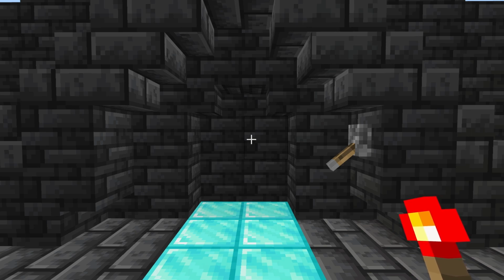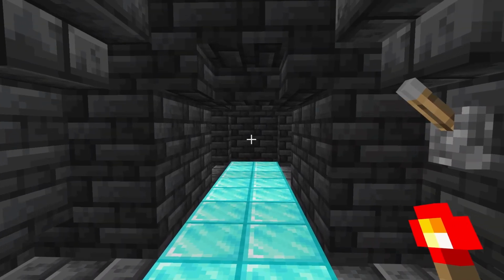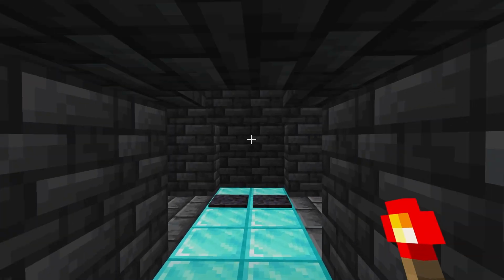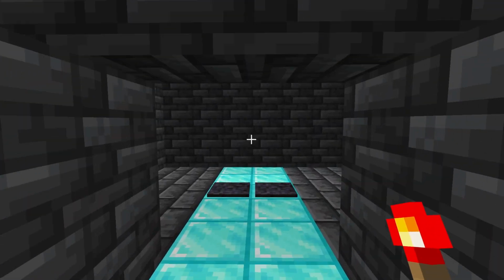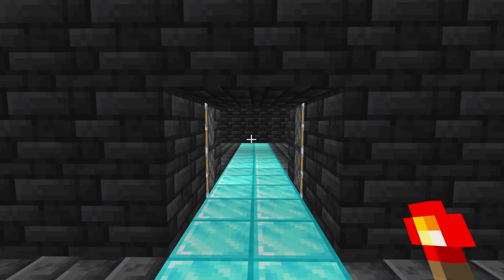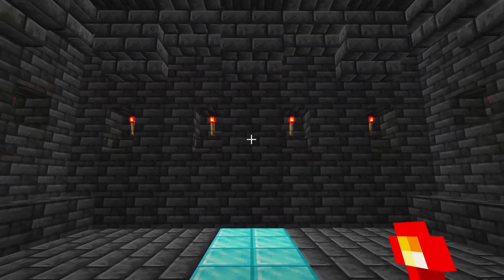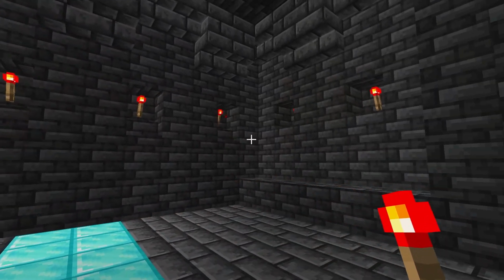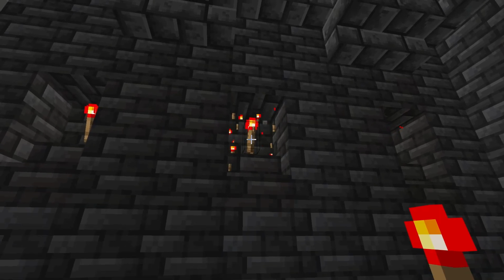What's up everyone, and welcome to another Minecraft Bedrock Redstone tutorial video. This time we're going to be talking about piston doors. My hope is that after this guide you'll be able to build your very own piston doors and understand how they work. We're also going to talk about alternate activations such as hidden redstone torch activations.